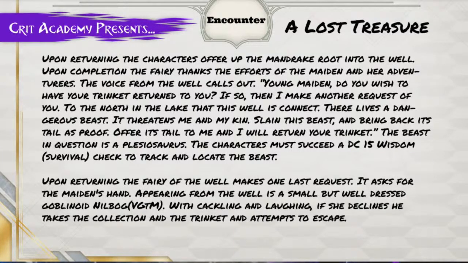The characters must succeed in a DC 15 Wisdom Survival check to track and locate the beast. Upon returning, the fairy of the well makes one last request. It asks for the maiden's hand. Appearing from the well is a small but well-dressed goblinoid Nilbog, not a genie, but that would have been good though. With cackling and laughing. If she declines, he takes the collection and the trinket and attempts to escape.